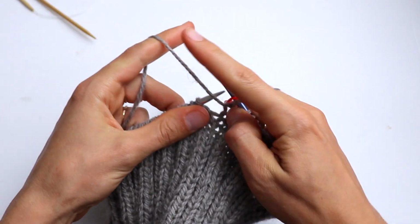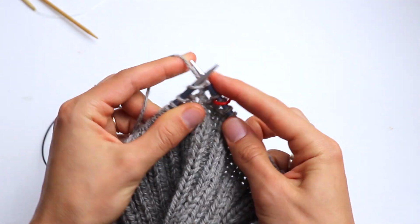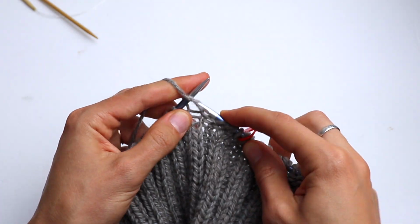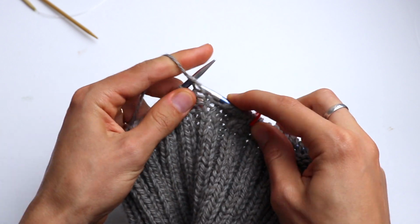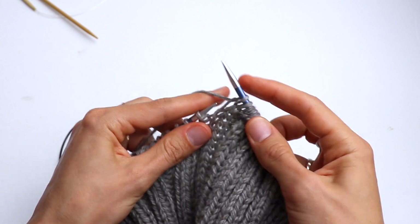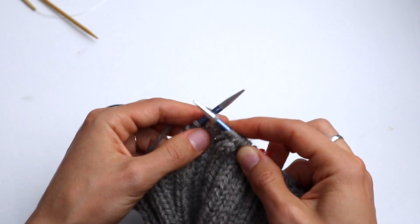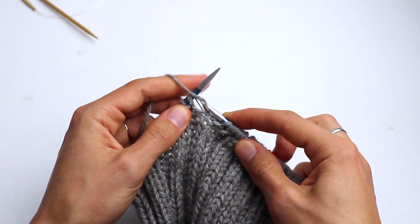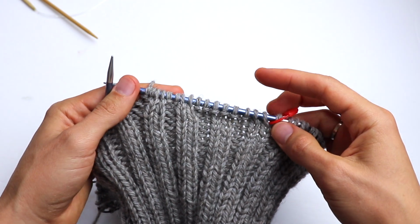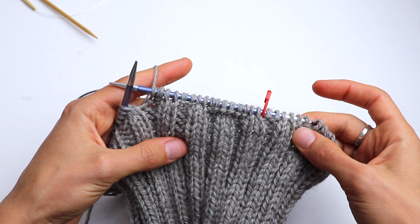Knit 2. Purl 6, knit 2, purl 2, again knit 2, and again purl 2, and repeat again. Let me count. Yes, 16.